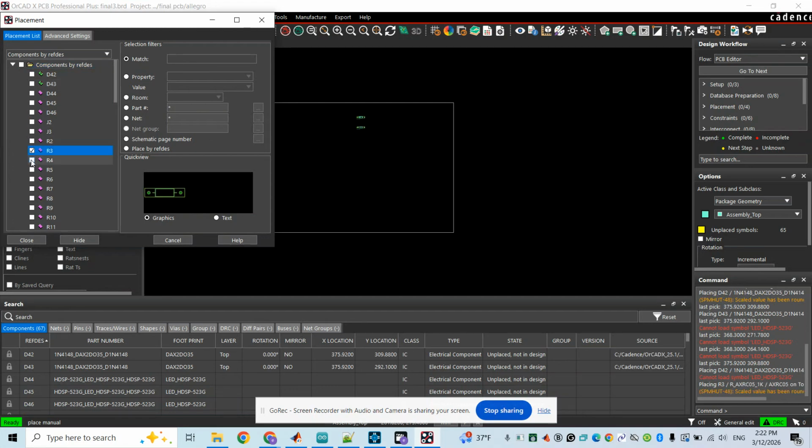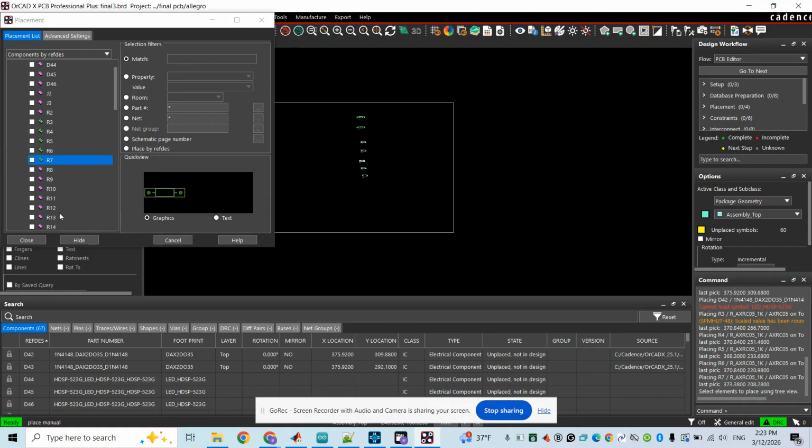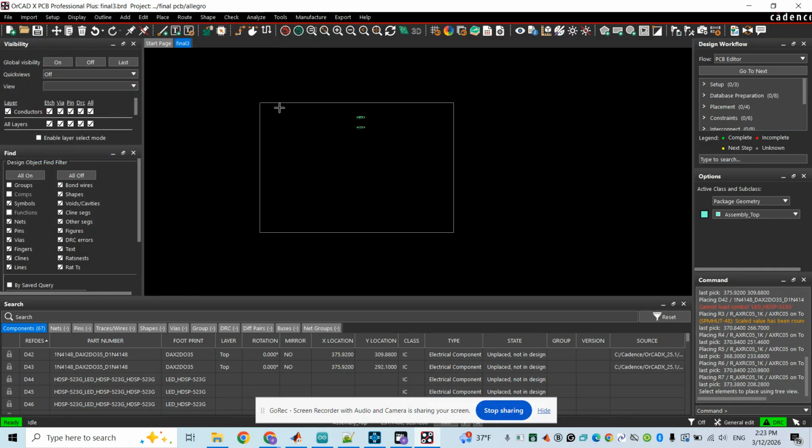I change to the R resistors, select, select, select, select, and this is the last. After you finish all of it, it shows green, and the DRC updates. You don't have any problem, no DRC error detected.